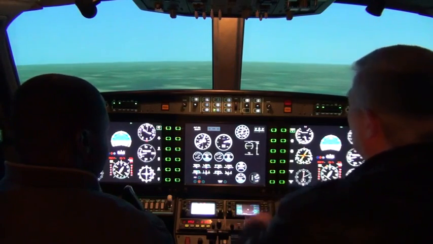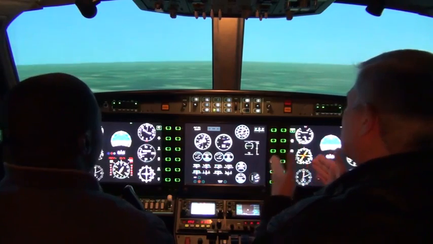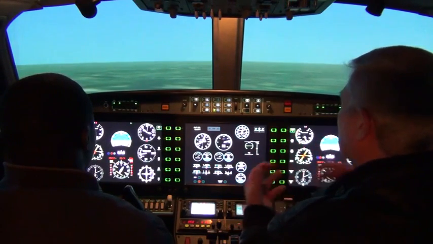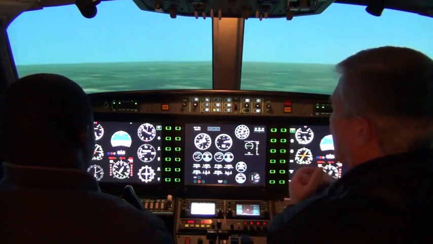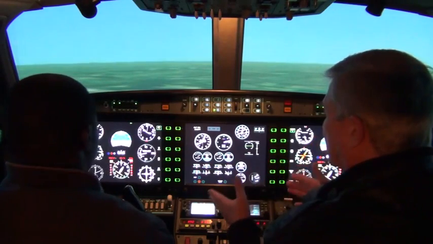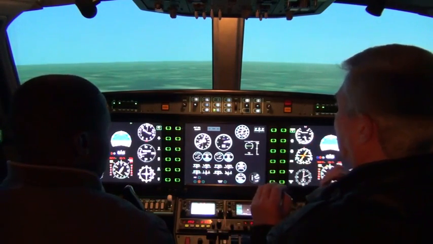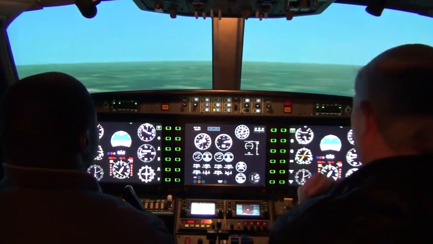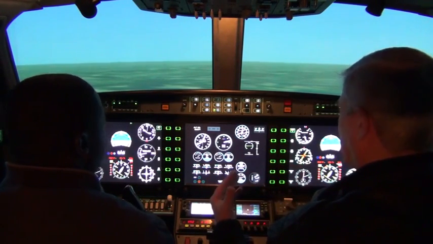So I'm going to get you to practice this. And I want you in the initial stages just to learn how to do one item at a time. As you get a little bit more proficient with doing this, the speed at which you'll be able to correct and maintain directional control will improve. But do one job at a time. Stop the roll, stop the yaw, and then stop the nose pitching down. Alright? Don't try and attempt to do everything together.